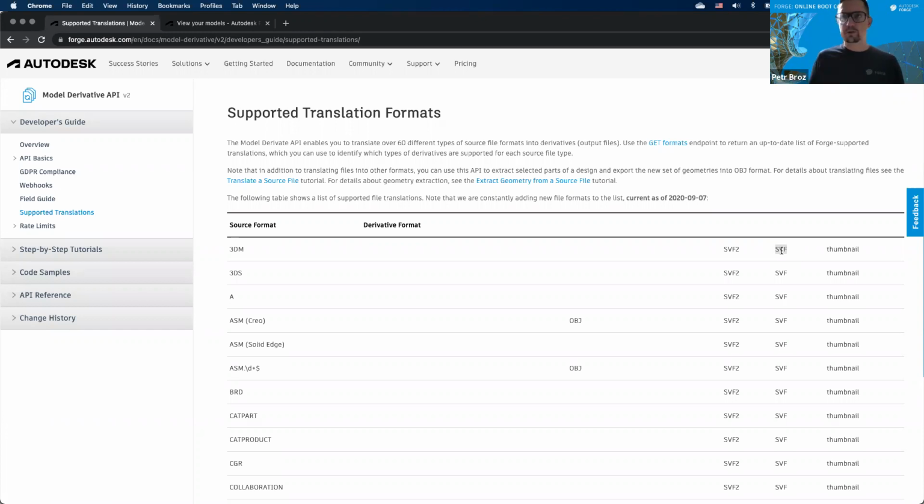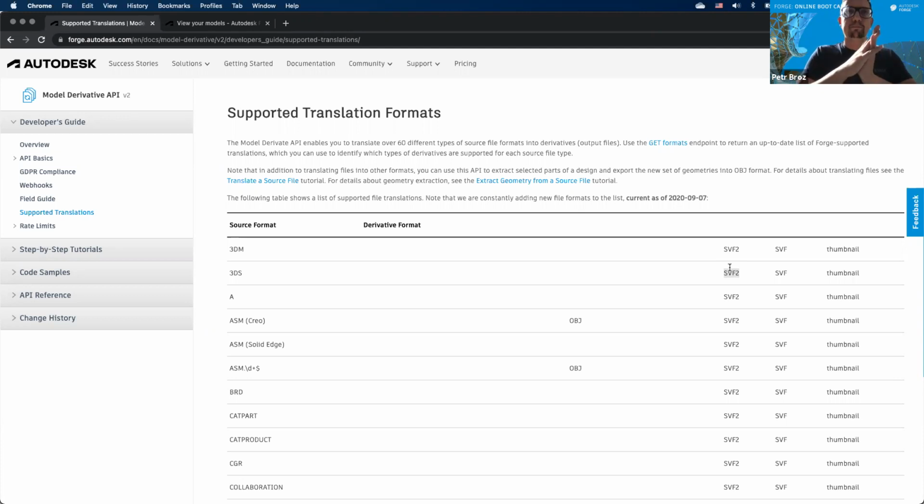This worked for a long time, but then we really started to see the need for a more optimized, streamed version using WebSockets, adding a lot of deduplication, because when there was a lot of duplicate geometry, the SVF files could easily explode in size. So SVF2 works much better in that sense. And the SVF2 format has been used in BIM 360 for some time, even before we made it available to Forge developers.